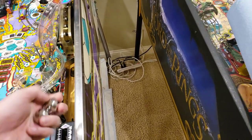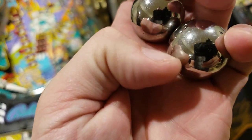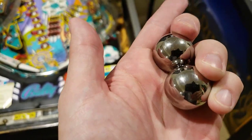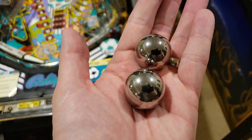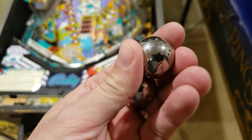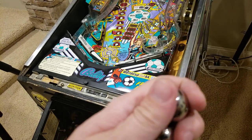So what I'm looking for on the balls themselves: I'm looking for pitting, any signs of rust, and what they look like overall — if I'm seeing a lot of marks or strike marks on the balls. These actually seem to be kind of okay. They're not the clearest in the world, but I've put these in within the last three months or so since I last changed out the balls. I think I'm probably okay. But if you're starting to see what I call pitting — where the balls aren't very smooth or clean — or you're not seeing a reflection like a high thumb in the surface, they really need to be replaced.